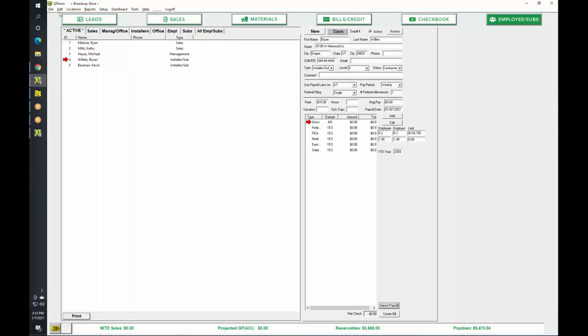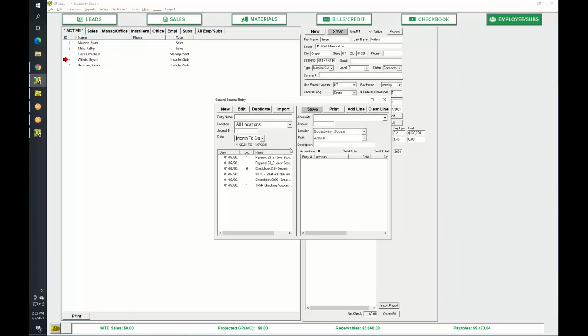We have the ability in the general journal entry screen to, and we're getting in now to some of the accounting reports and some of the accounting things that you do at month end, quarter end, year end type things. One of the things you can do if you have a journal entry that you've entered in the system is you can duplicate a journal entry.